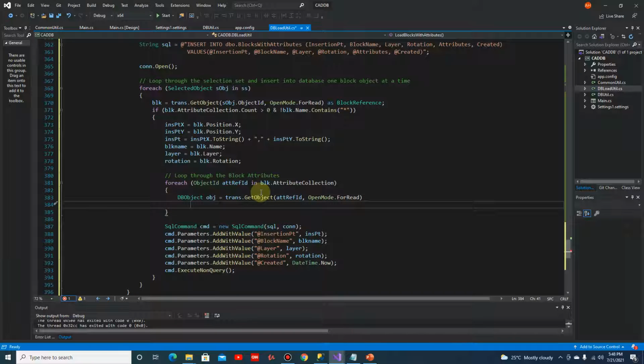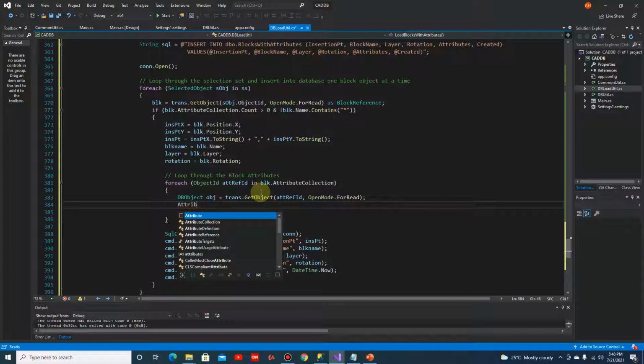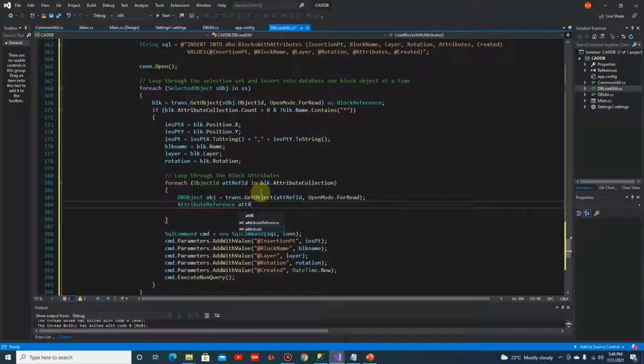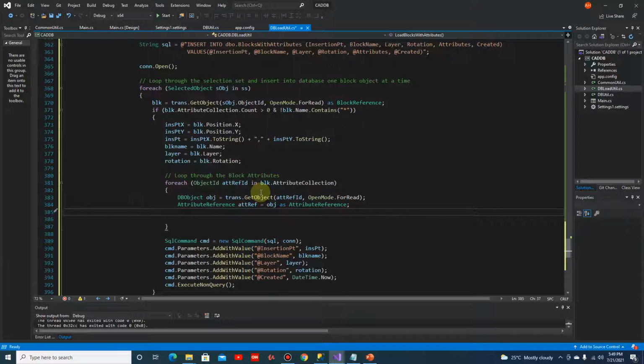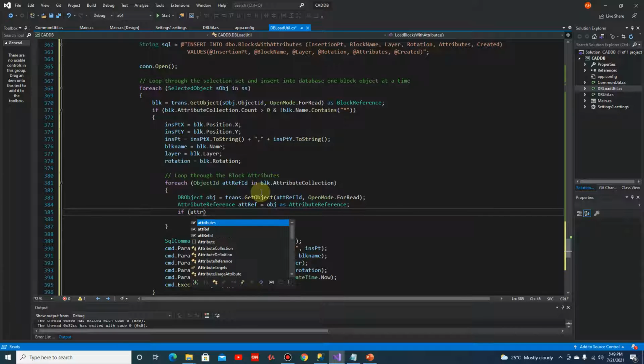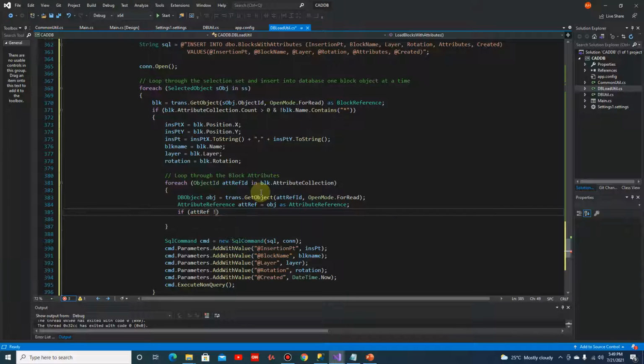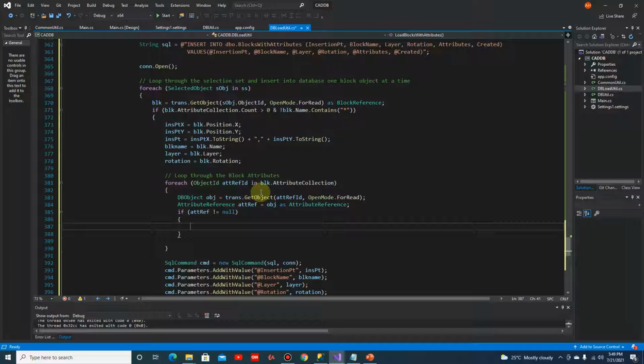Okay, so now we can cast it to the attribute reference. So attribute reference, let's call that as @ref equals obj as attribute reference. Okay, next we'll just do a quick check. If the @ref is not equal to null, means that it has a value, we are going to concatenate those attribute tags and values.